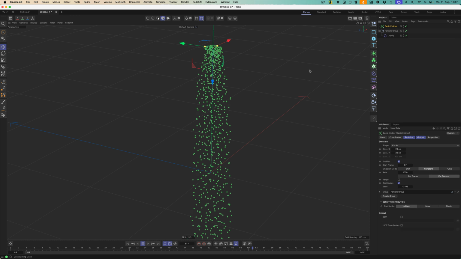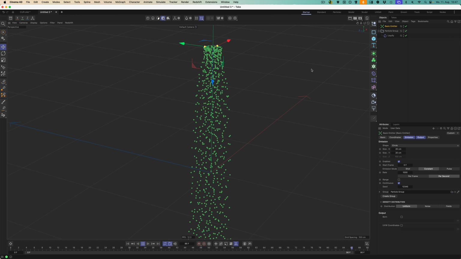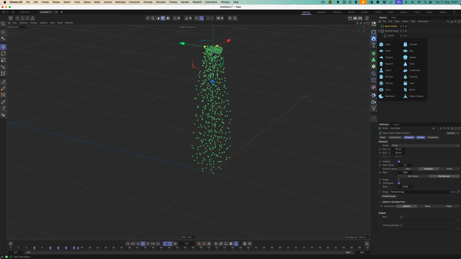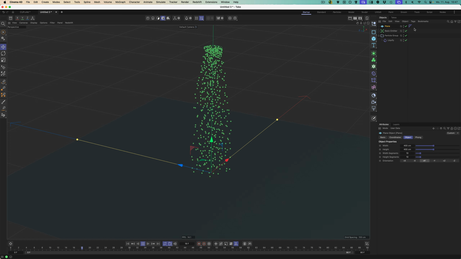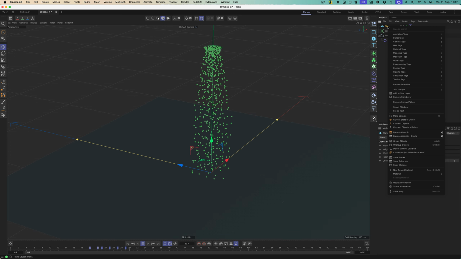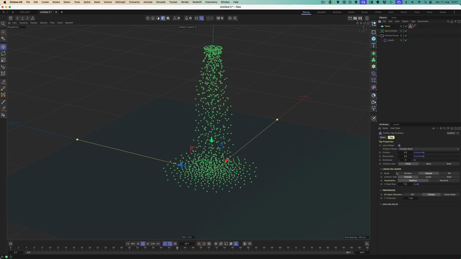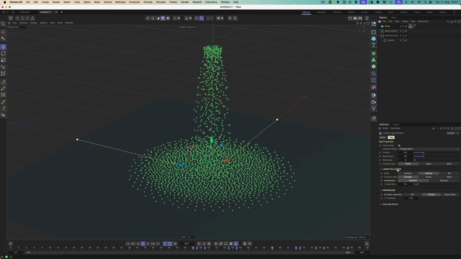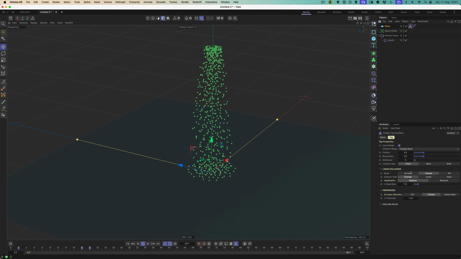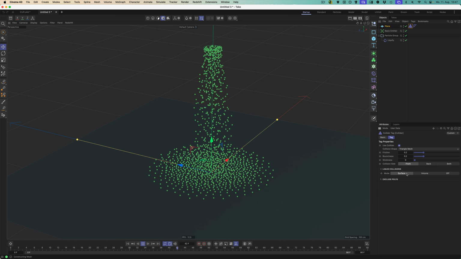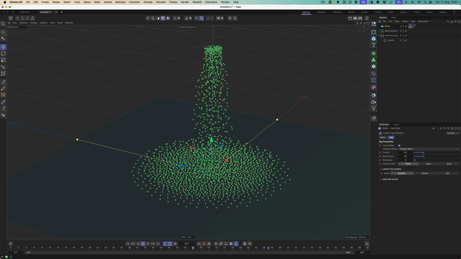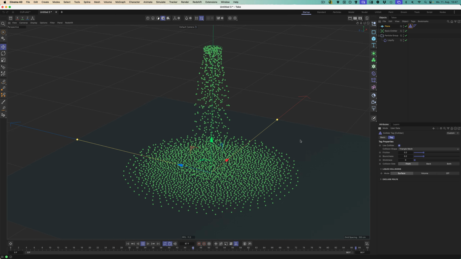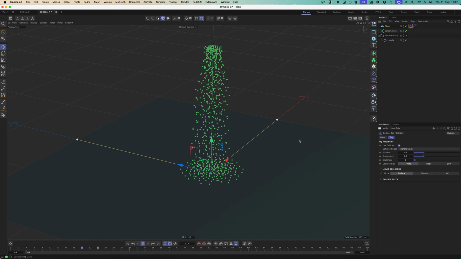In the next step, we create a collider object. So go to the Primitives and select the plane and add to the plane a collider tag. So in the Liquid Collisions tab, we see the volume selected, but we need a surface. Now we see how the particles hit the plane.